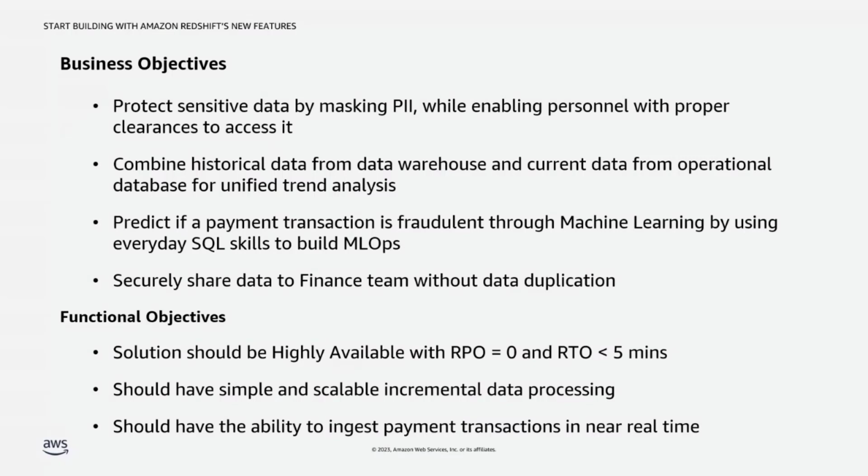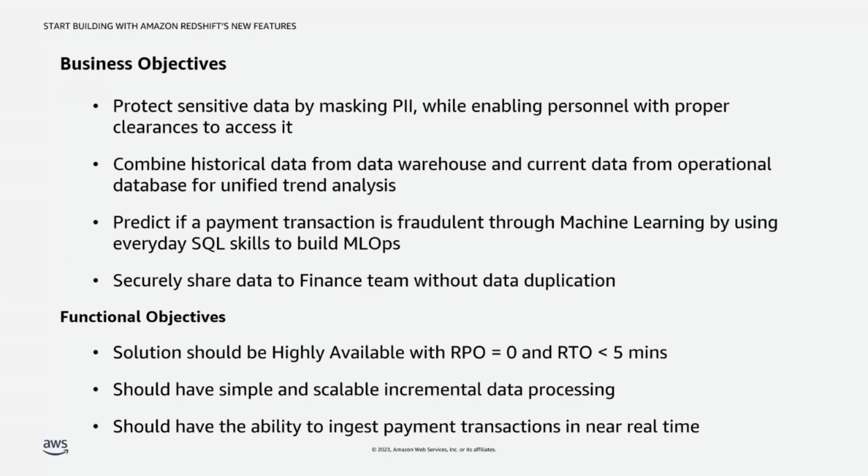From the functional perspective, as this is a business critical application, their ask is to have high availability with a recovery point objective of 0 and a recovery time objective of less than 5 minutes. They also want to simplify their data processing. They currently have batch, mini batches, data trickling in, but they also want to take it a step forward with the need to ingest the payment transactions in near real time.